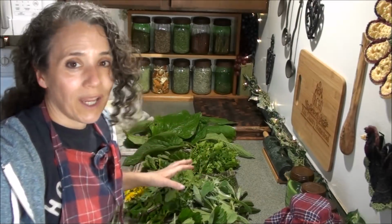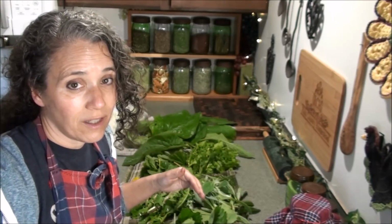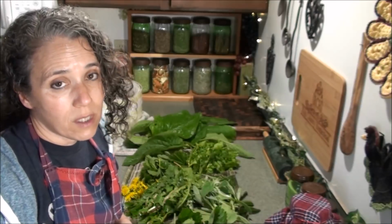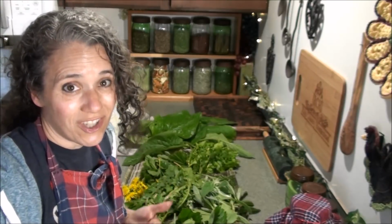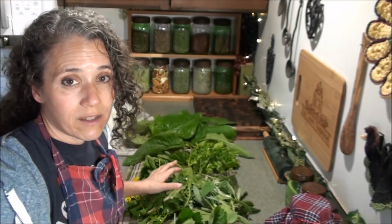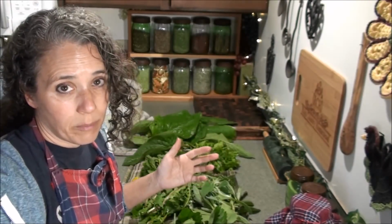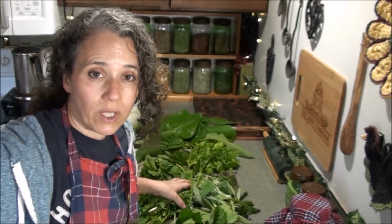But anyway, I've actually been harvesting dandelion leaves and flowers long before I started getting into collecting the dandelion roots. Now, I prefer to collect the roots out of my garden because they dig up really easy. And if you haven't seen that video, I'll go ahead and link to it up here. I also have a live show I did just on dandelions and their health benefits. So I do understand every part of the plant has its medicinal purposes or health purposes. They're very good for you all the way around. The list goes on and on about dandelions, and I don't have time to get into that today, but you can check out some of my other videos on that.